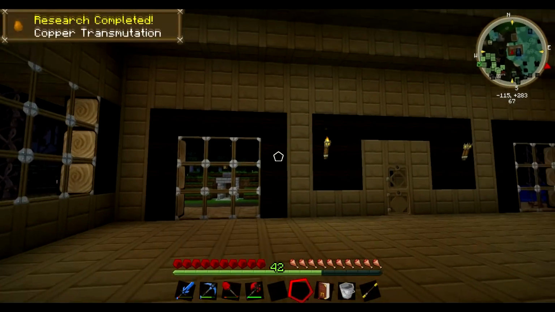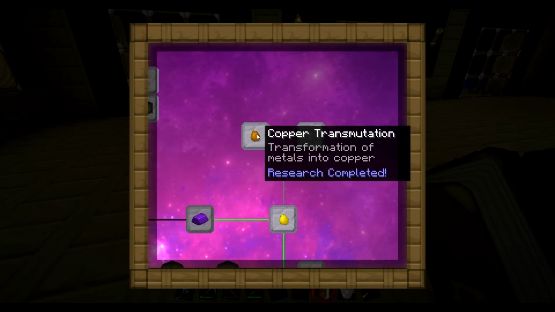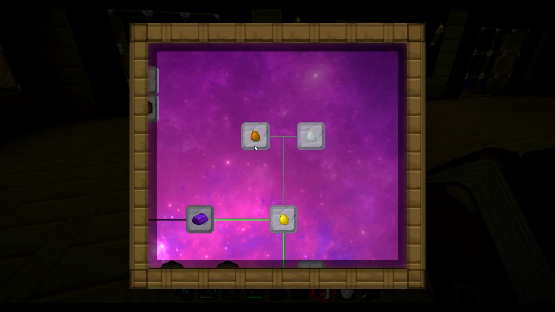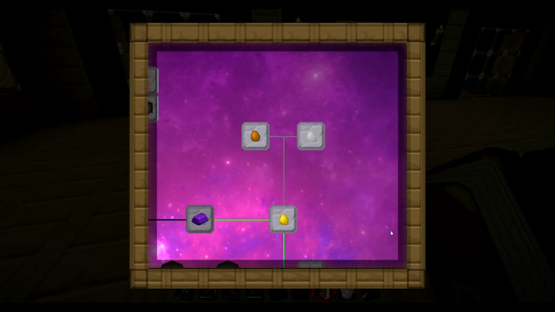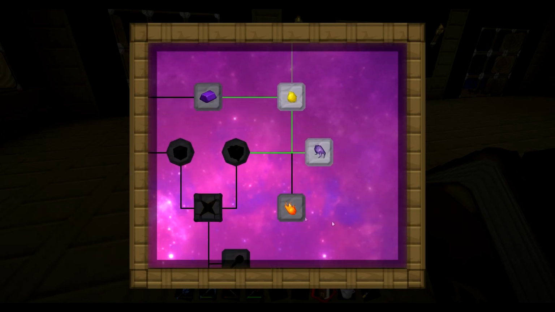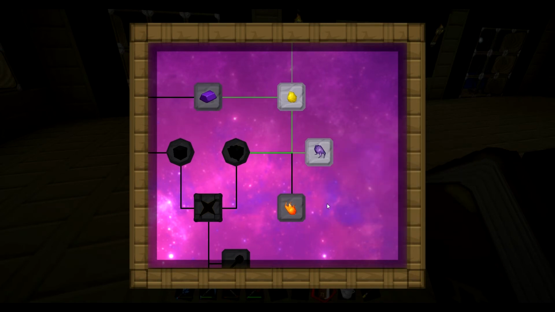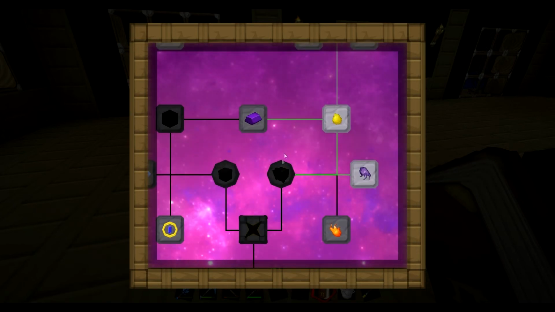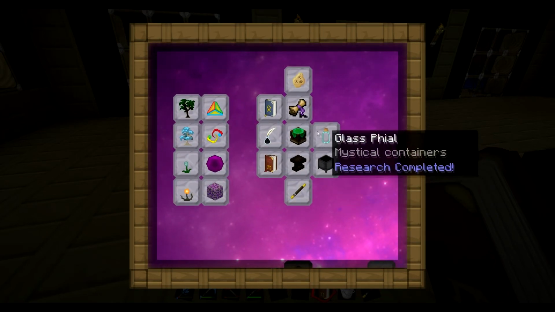Alright. Now let's check our Thaumanomnomicon. And now we've got the copper thing, as it has appeared up here, where before nothing was up here. Now we have copper transmutation. Okay. Fire thing here. I'm guessing it's something like this, which is also an energy source. And then we've got this. Okay. And then up here, you can see all these things.